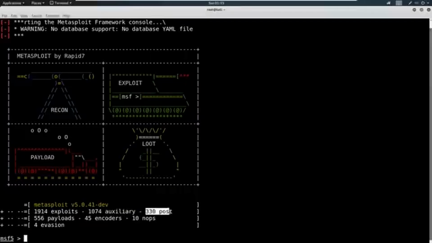There are also post modules, which do post exploitation. So say we get a shell on a machine, which means we've exploited it, we can do some things in post. There are all different types of payloads, which we're going to cover when we get into the exploit section. The rest of this you don't have to worry about for the scope of this course, but we will be seeing another Metasploit tool, msfvenom, later in the exploit development section, because we're going to use it to build payloads for our own shells.